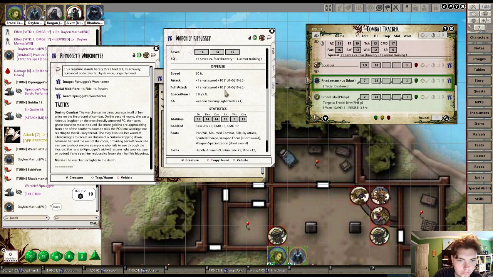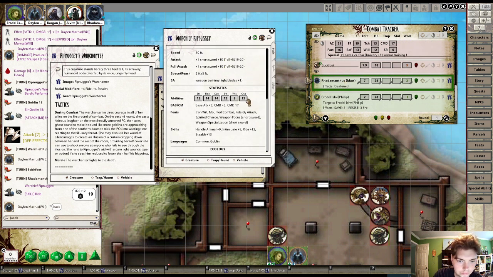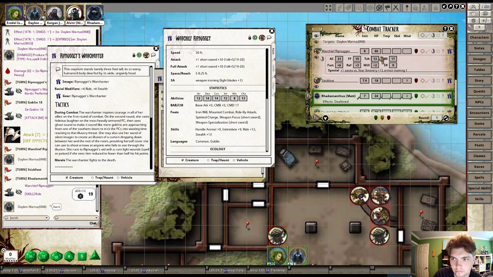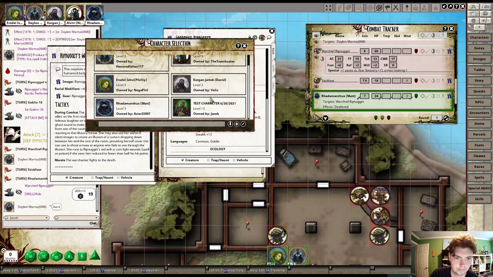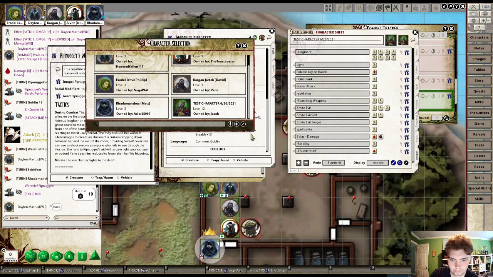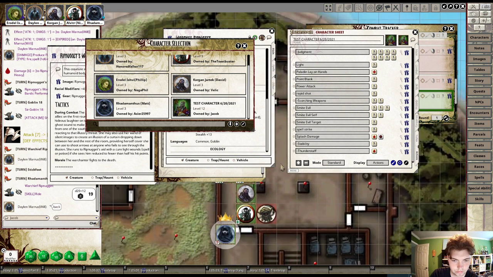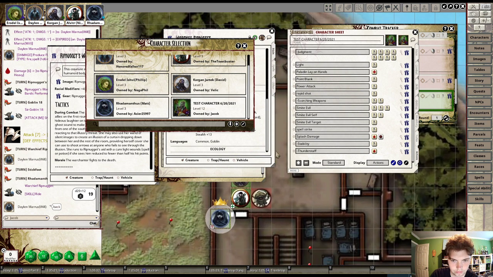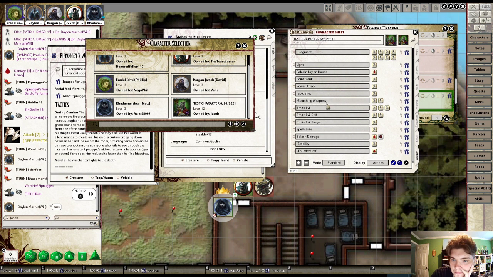Am I good to go? Yeah. All right. It's 40. What is my close range? Where can I see my spell range? If you click the little Paizo stone thing, it should open up the description, and the range should be in there.